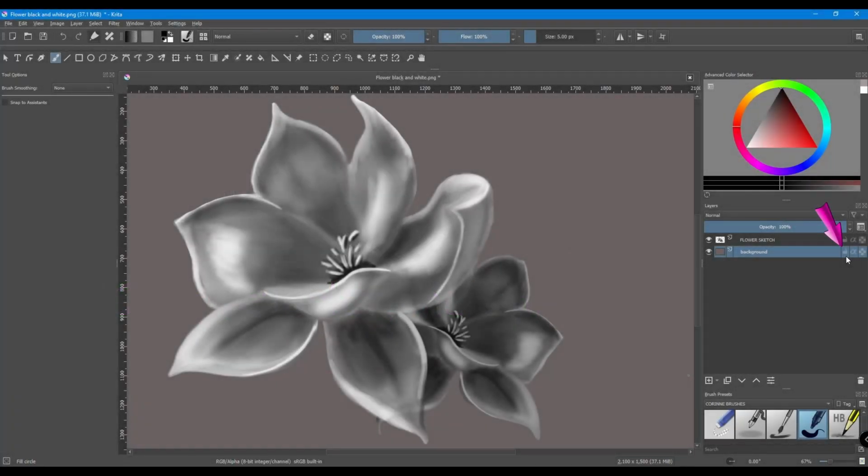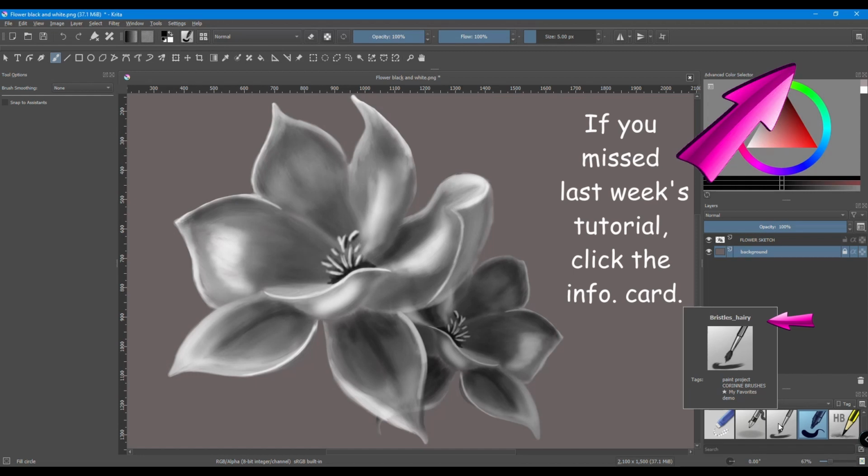Lock your background layer. Turn off the pen pressure button. Grab your bristles hairy brush. I showed you last week how to find it.